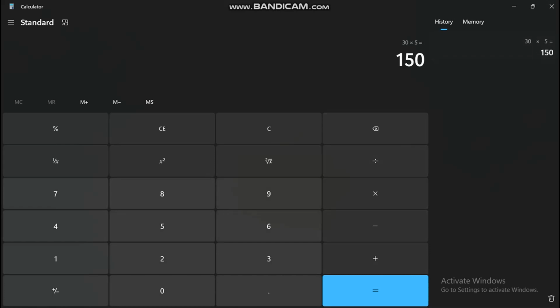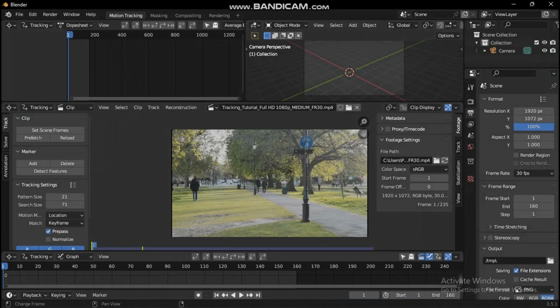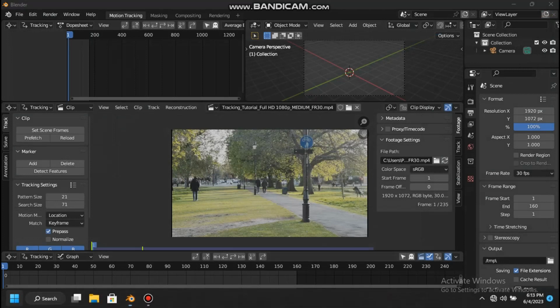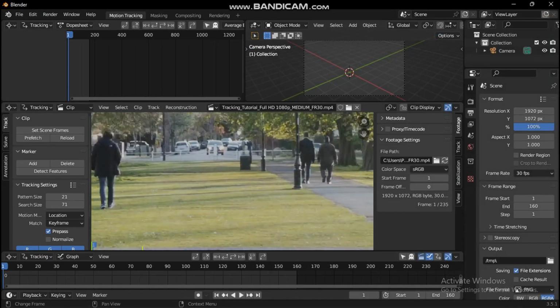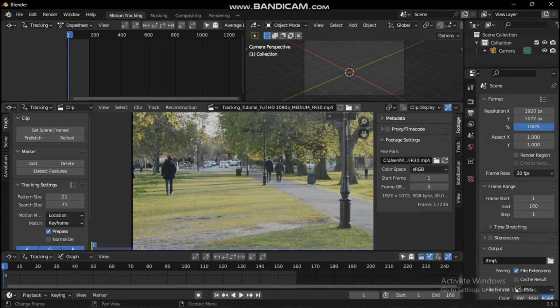So for 5 seconds of video, 150 frames. Okay, so I have 160, so this should be 5 seconds and some extra. Great, so let's just quickly start tracking the shot.